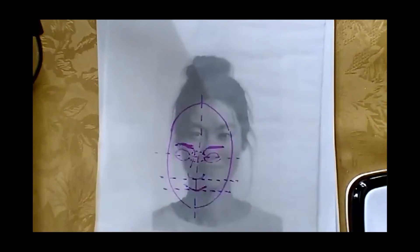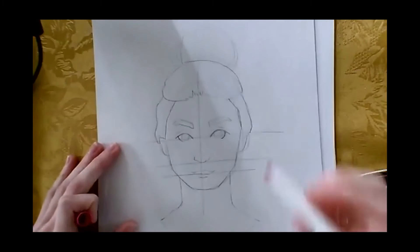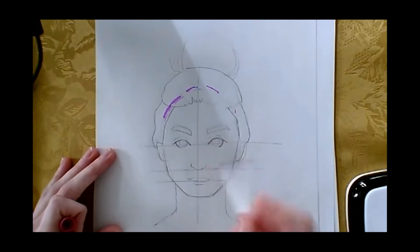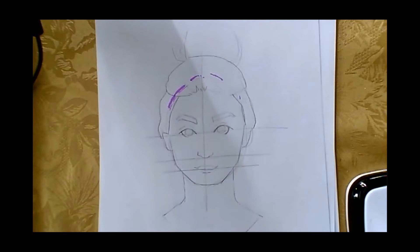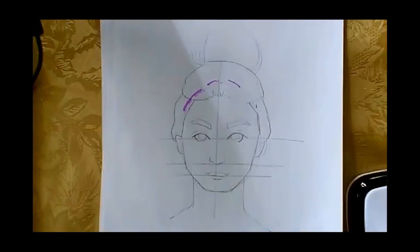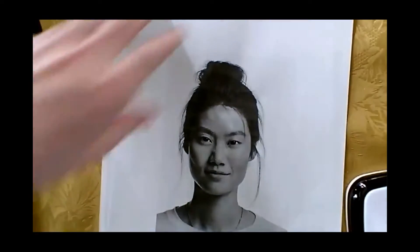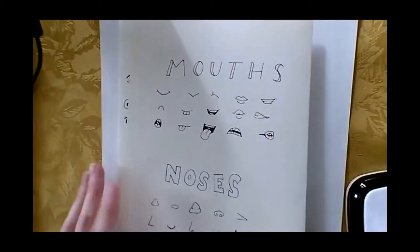I'll show you an example right here. You can see I have the same lines on this one and I made her egg shape, then I have the halfway point — I put her eyes there and I put her nose here. This is a little bit less realistic because it's not a photo, but we're making superheroes and comics don't have to be super accurate to what real life looks like. I have some ideas for eyes and brows, mouths and noses that we'll look at in a minute.